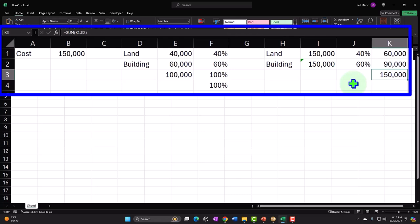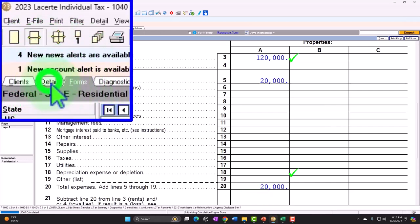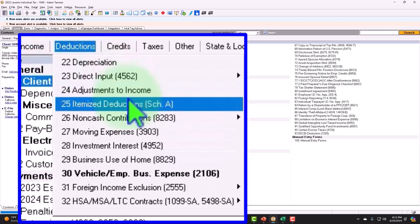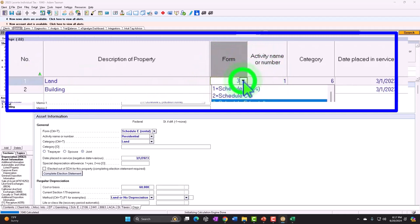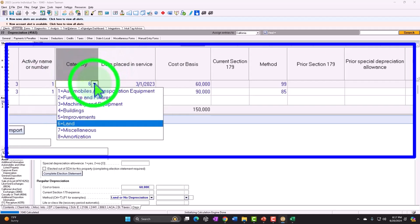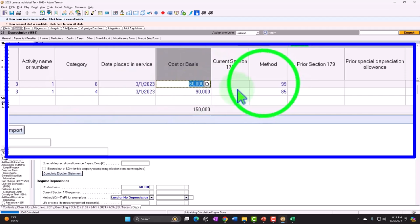So that's why it's difficult for the first year, and then it should be pretty easy to do the books going forward. So let's add a depreciable property — we're going to say deduction. When I put it on the books, I'm going to put land on the books. It's going to go to my Schedule E form, and if I have multiple Schedule E's, I can number the property. The category is going to be land. I'm going to imagine we put it in March — $60,000 for the land.